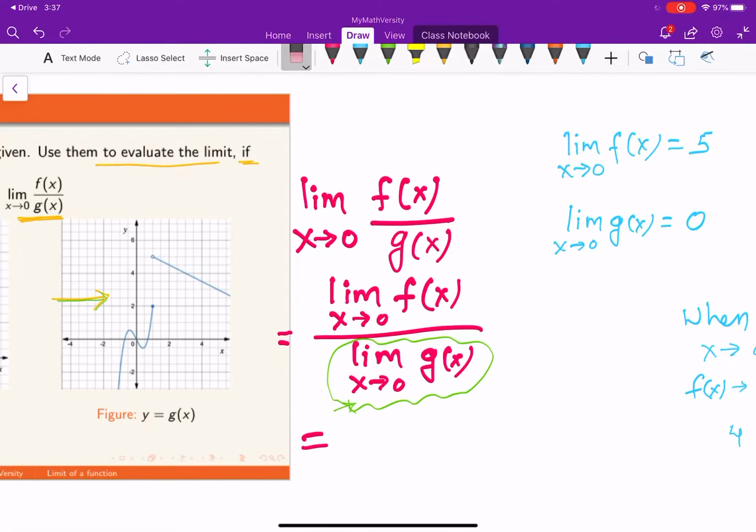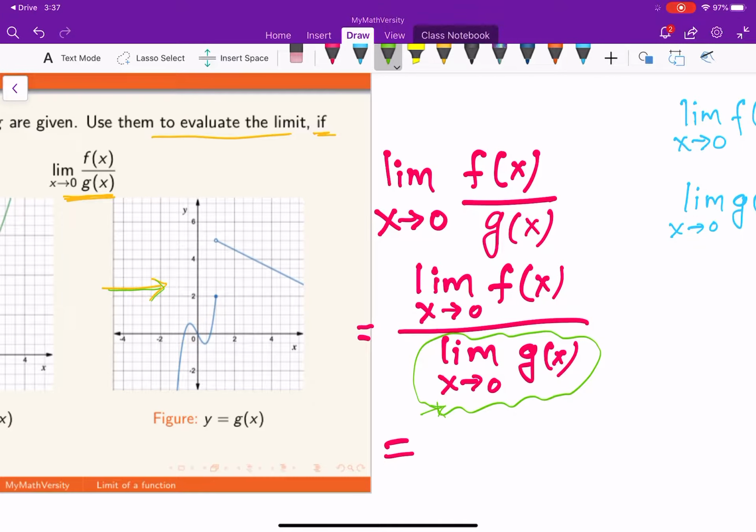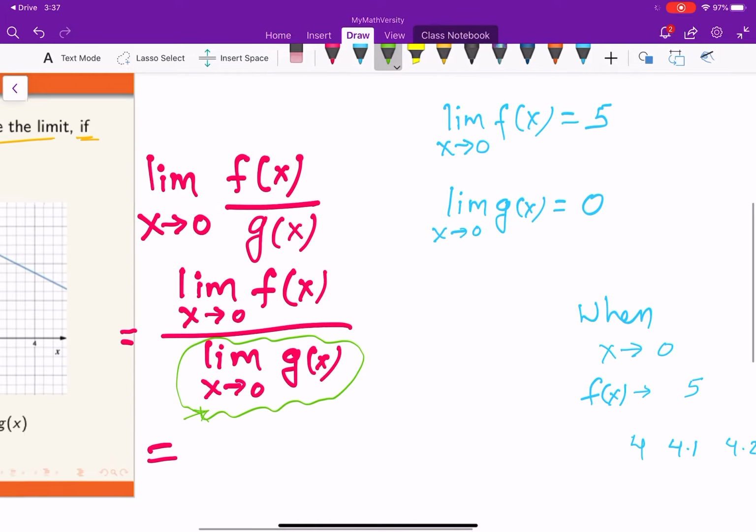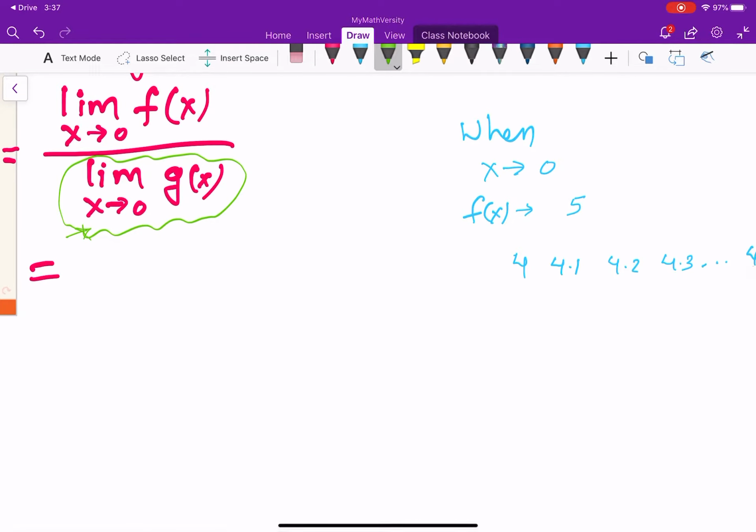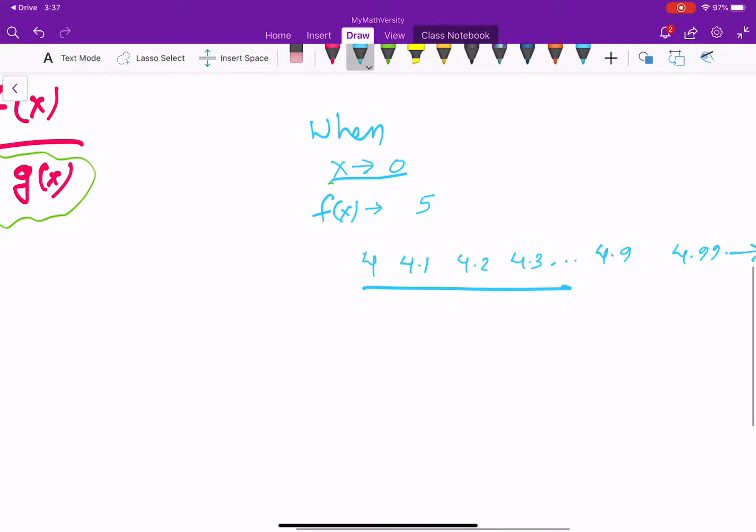You can see here on the g function, whenever we are getting closer and closer to 0 from the left side, the height of the curve decreases and just gets closer and closer to 0, right? So maybe it is 1, and then 0.5 over here, and then 0.49, or 0.3, and so on. Okay, let's try to see that behavior. So when x approaches 0, this is how the function f behaves. Okay, we know that. Let me write down f here just to represent this fact. And then now let's try to see g, which we have already discussed.